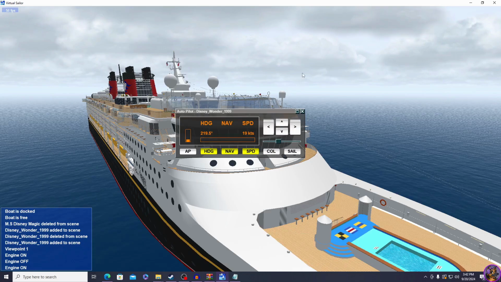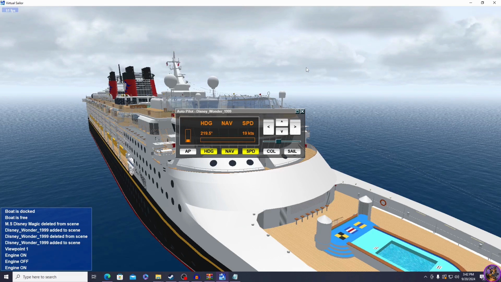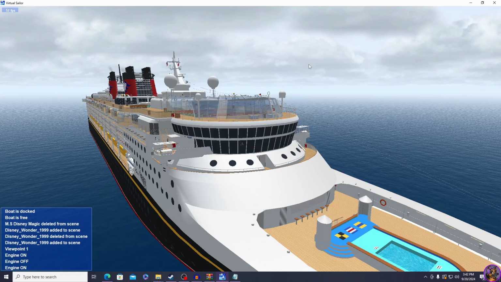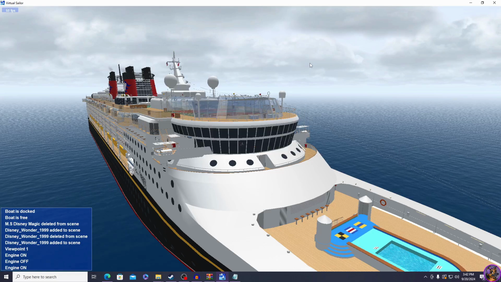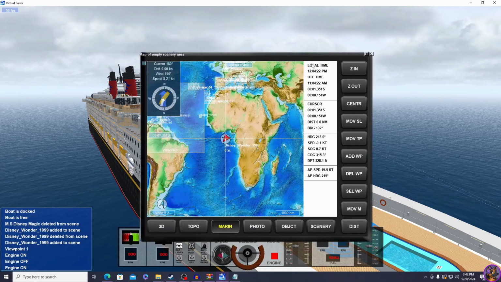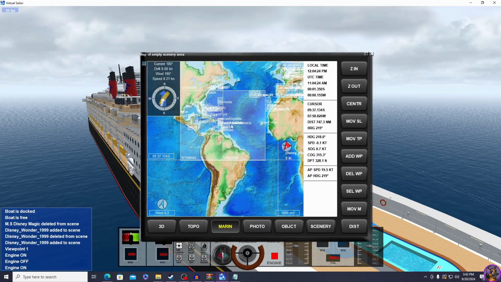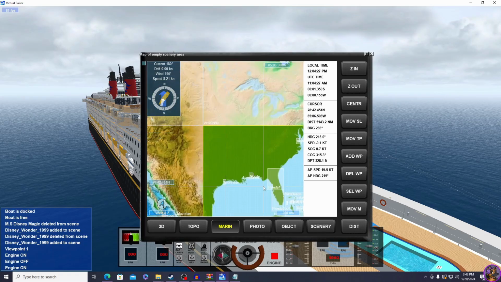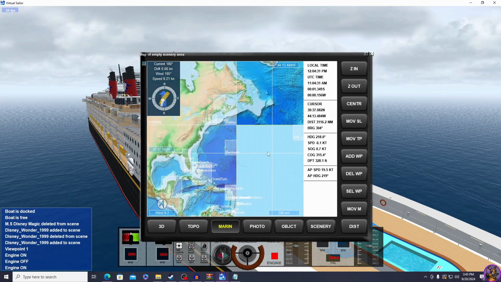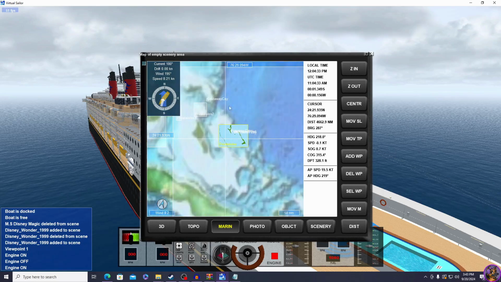Okay. As we go to A, this is another very important one. This is how to control autopilot. Now I'm going to show you two different buttons here that I guess should be really important to be able to put autopilot on and how to actually get them to work. So let's do this. I am going to press M. I'm going to press P. M is our map, okay? Not only can you look around at different places, you can actually teleport from there. Let's actually do that. Let's not be out in the middle of the ocean anymore. Let's go, you know what?